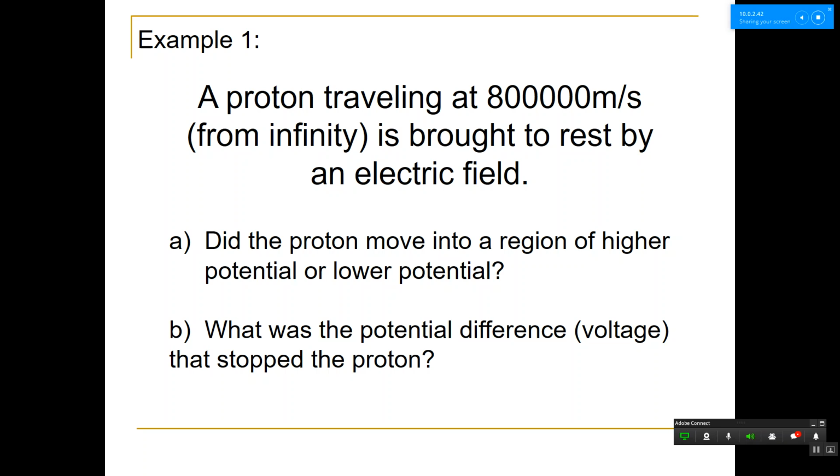Positive because what? Exactly. All right, positive because it's going to start getting repelled and it's going to slow down. If it was negative, it would speed up and it would actually go faster into it. It would never stop. Okay?